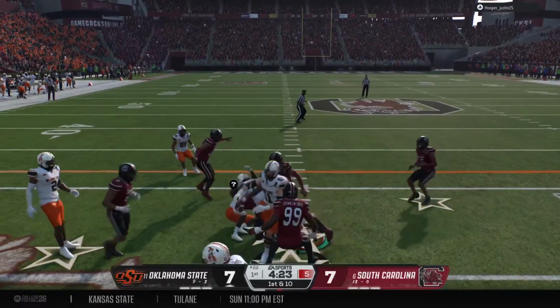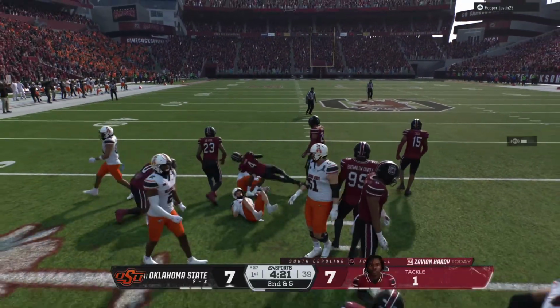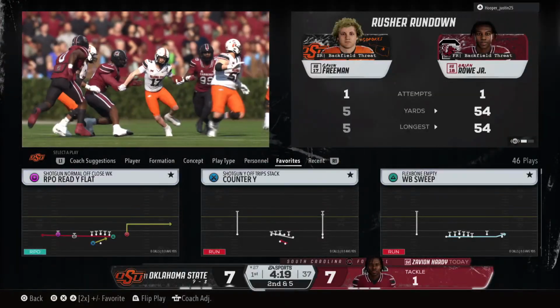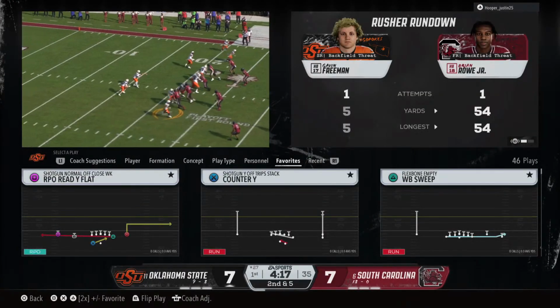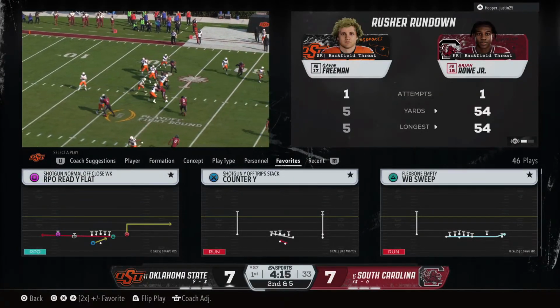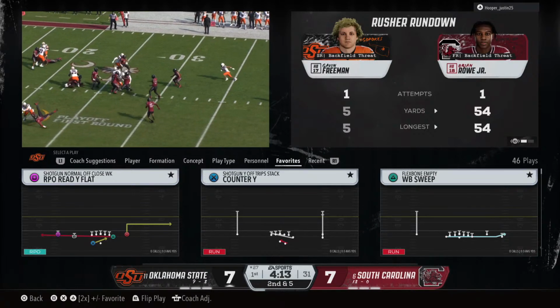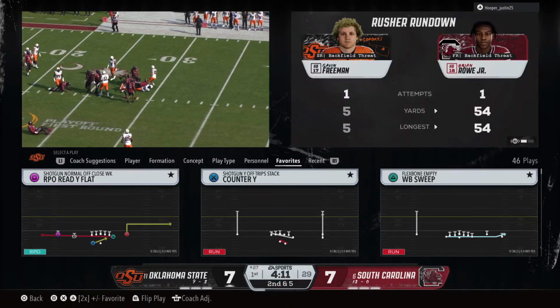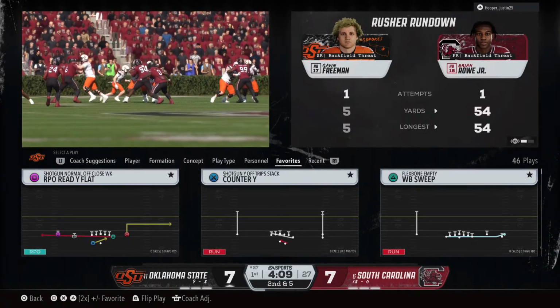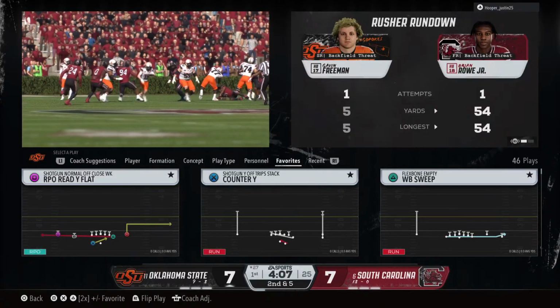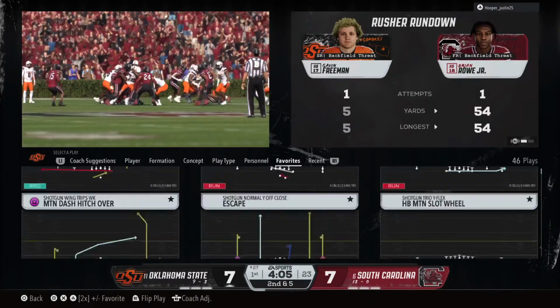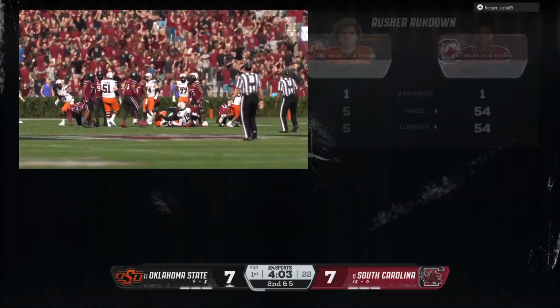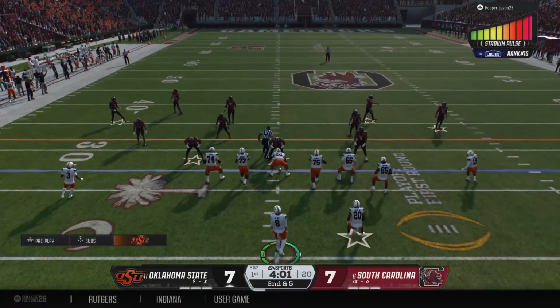Runs through the defender. They'll tackle him at the 27. You know, a lot of people feel running backs with elite speed shy away from contact. That wasn't the case there. Instead of running around the defender, this back elected to run right through him. Offense getting set. It's second down.